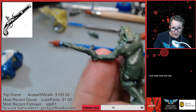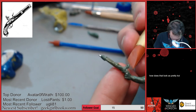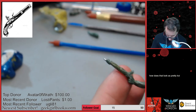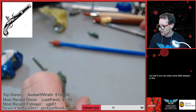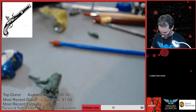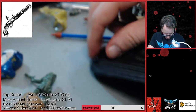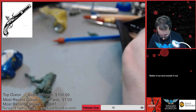How does that look? Now, see if we can draw some little designs in this. For that, I think I'm going to need one more tool. Or we can draw any kind of designs. Really going to have to flatten it out and smooth it out. Nice and smooth.